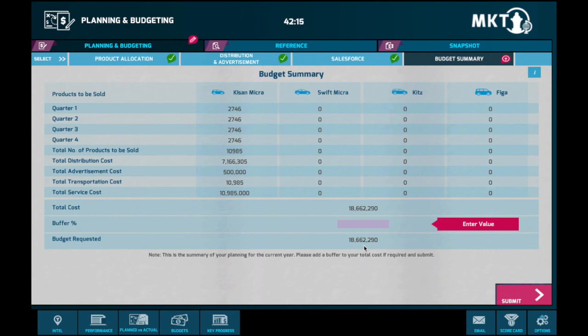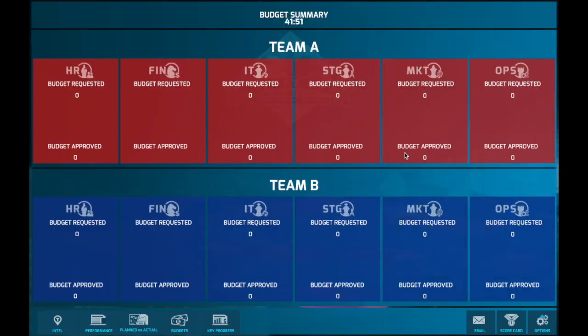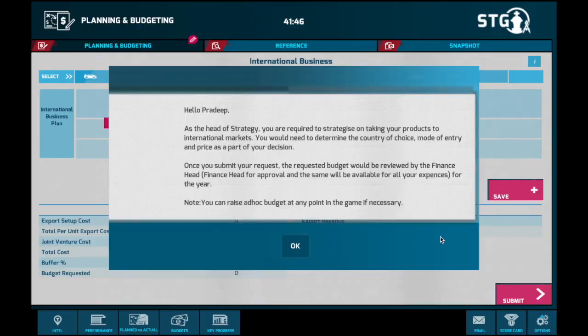Remember, if you seek higher budgets, then the finance head would need to secure that much amount of capital in order to approve your budgets, or he would be in a position to reject your budget for you to replan. And mind you that you only have about 42 minutes left. You would need to ensure that the first time that you're planning, you are a little bit more reasonable. So let us go ahead and then submit the plan. And once you have submitted, you will get to the budget summary screen, and you know that you as the marketing head would have submitted the plan.